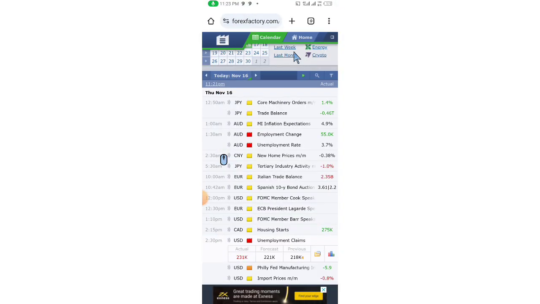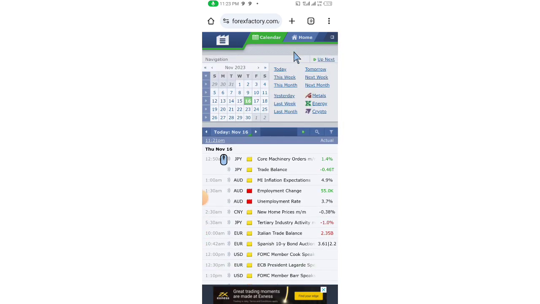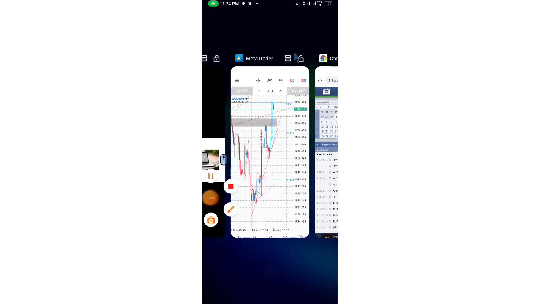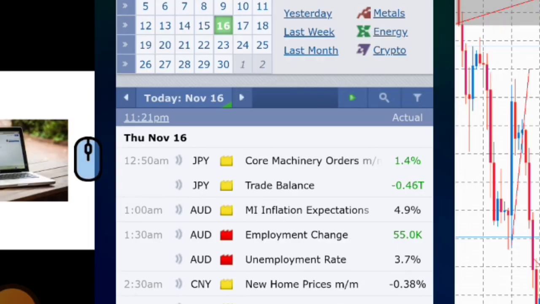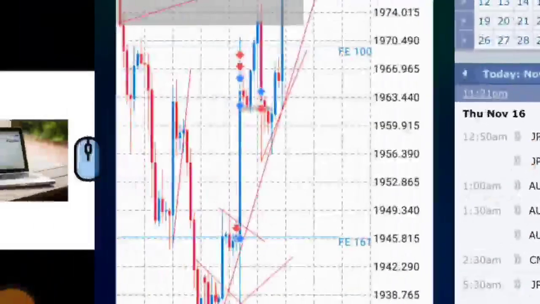So that is that about the news. So what you want to do is that you want to also watch your charts. Once the news is released, you want to come to this website. You want to see what is happening. You want to take notes. You want to observe the market. I used to tell people that the success here is for you to observe your chart and understand what is happening in the market. Once you understand what is happening, then you stand a better chance of being successful in the market.